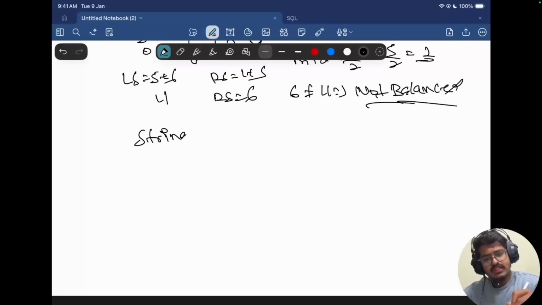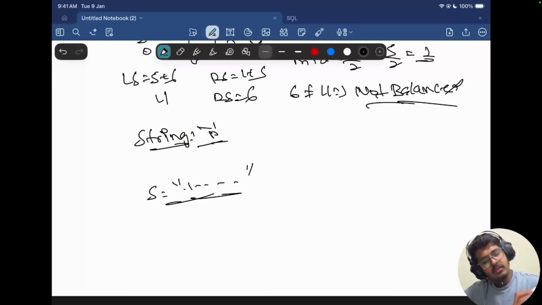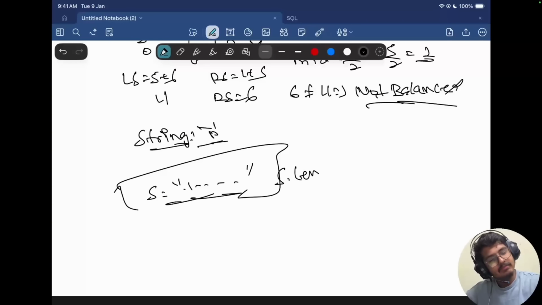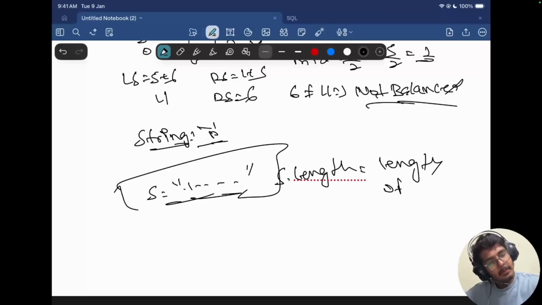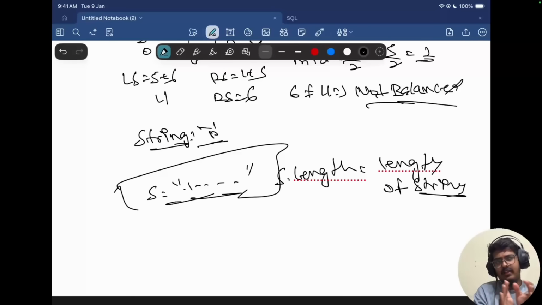You can store this number n in a string very easily. So you just store it as a string. By s dot length you will get the length of the string. By that, the first condition will be checked, whether the string has even length or odd length. If it is even length, we will straight away return not balanced.